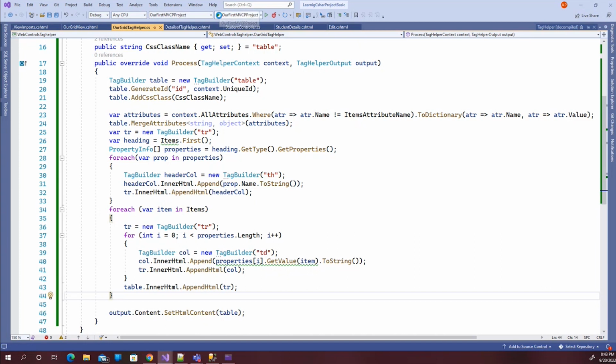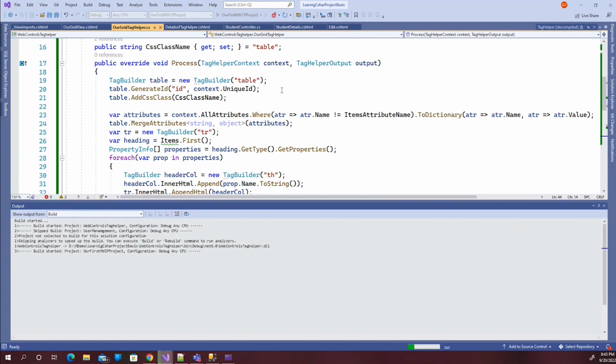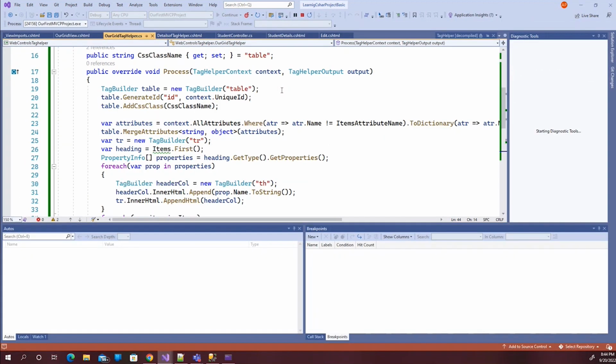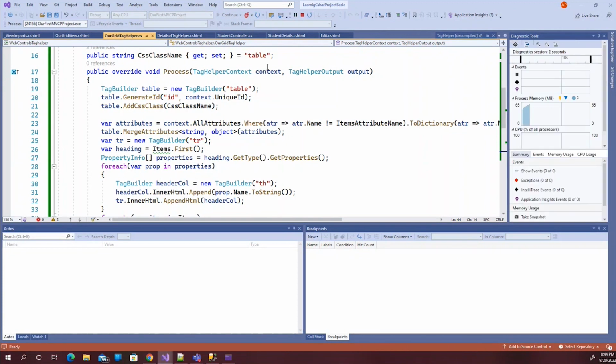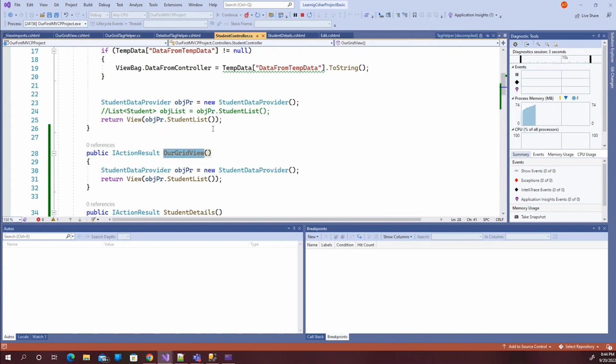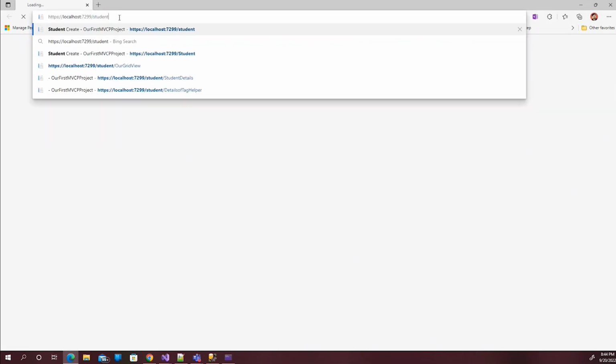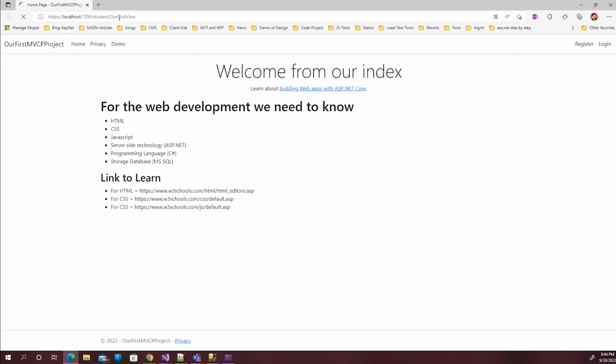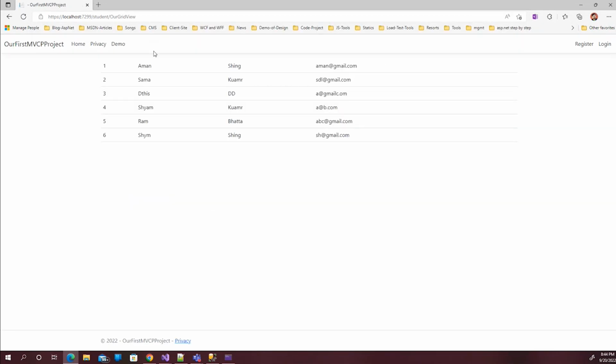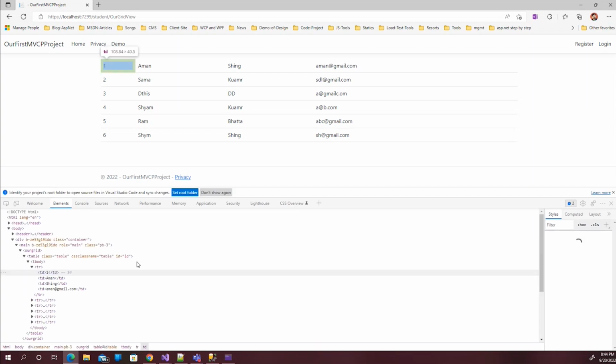So if I run now, look, we got a table and the output is pure HTML.